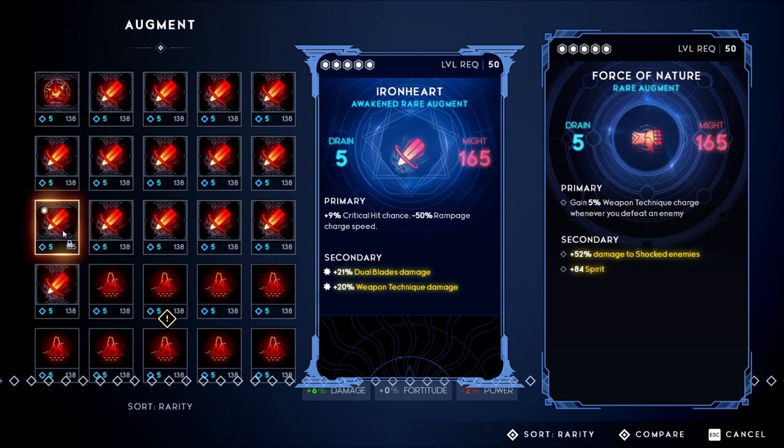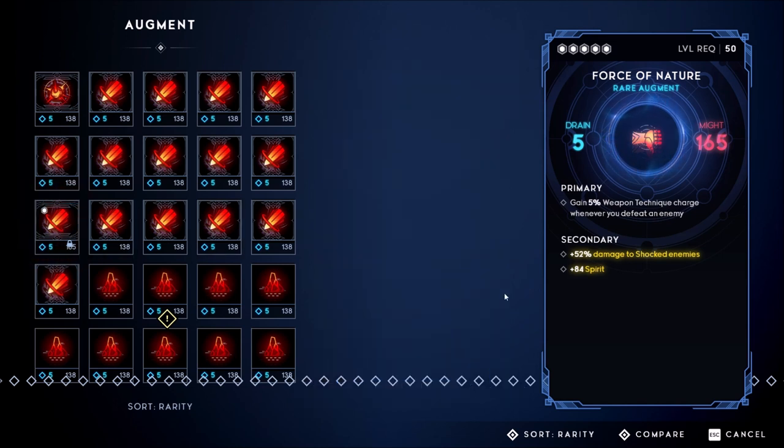And secondary, the same, damage to shocked. I picked spirit because it also increases the base damage of my northern technique a little bit. But you don't have to pick spirit, you can pick vitality for more health or any other stat you want.